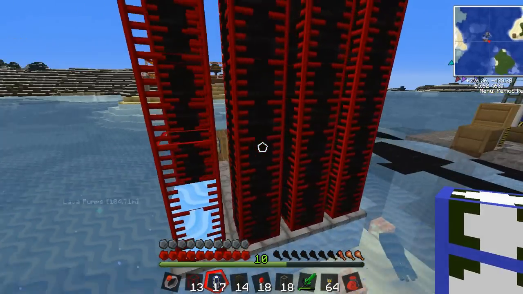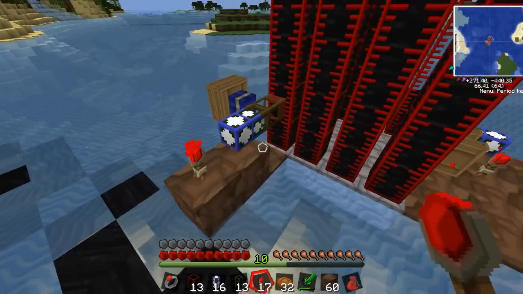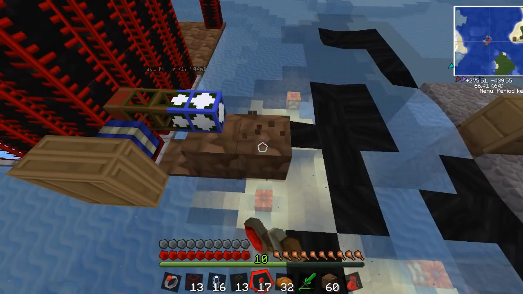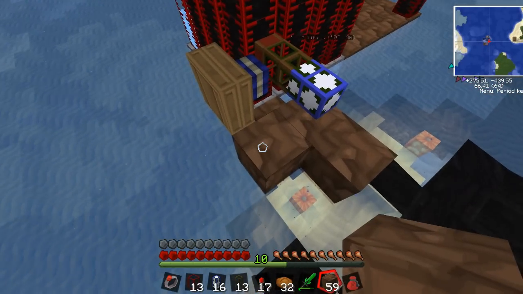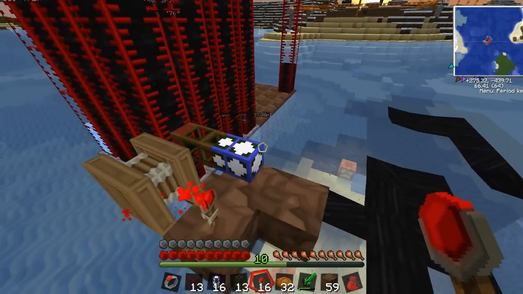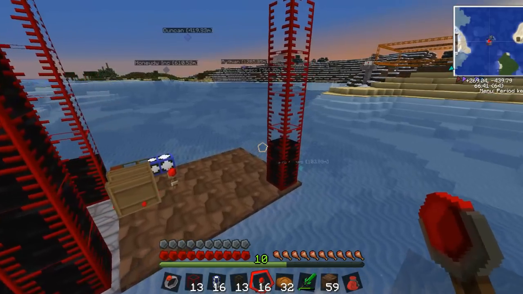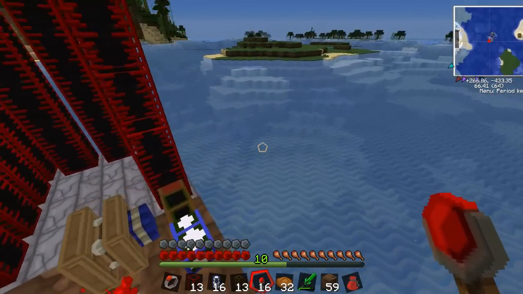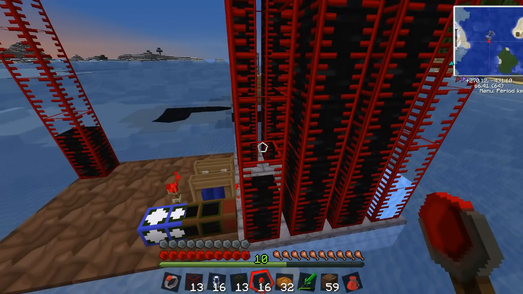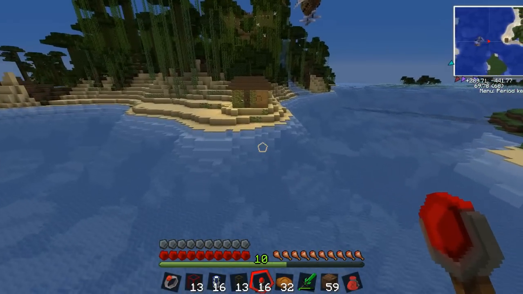But let's start over this side. Put that there. Oh no, I won't put that there. What am I doing today? Stupid me. Put it there. And hopefully this will pump the oil out. Yeah, there we go. This is pumping the oil out as well. Or it's full. No, it is doing it. So let's go and see if it's doing it downstairs.